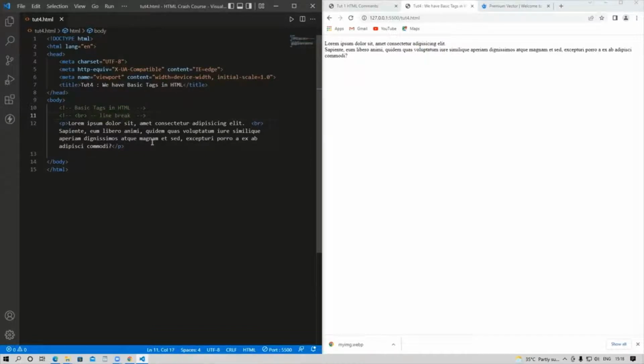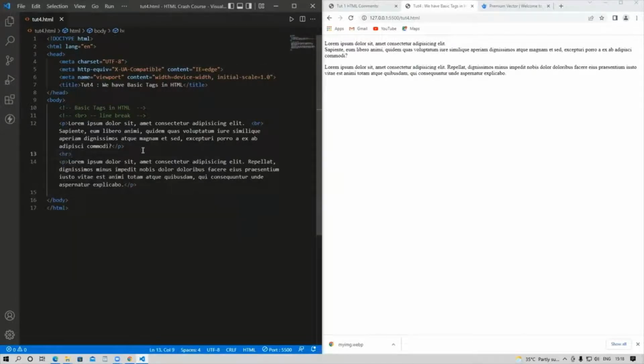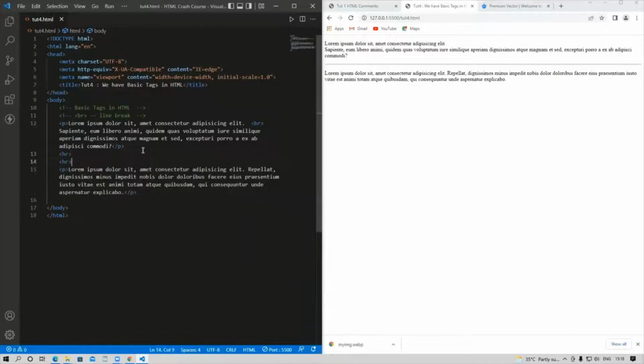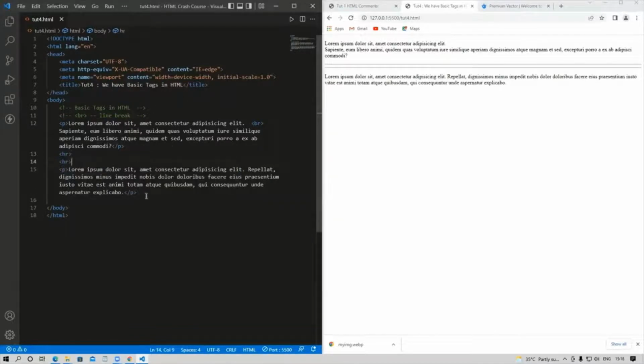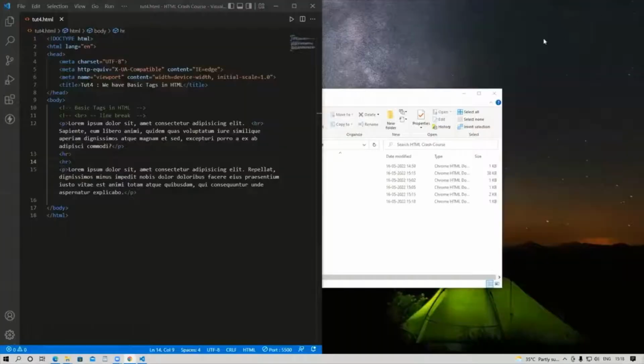So you want to break the line, and imagine I have one more paragraph having lorem ipsum. So these two paragraphs are looking side by side, right? But I want a good line separation, so I am using the hr tag. So hr means horizontal rule. So you can get the horizontal rules here. These lines, if you maximize also, will come to the full window size.